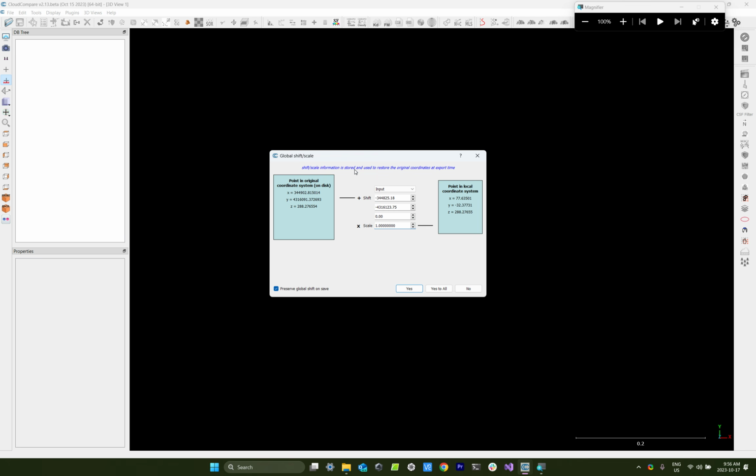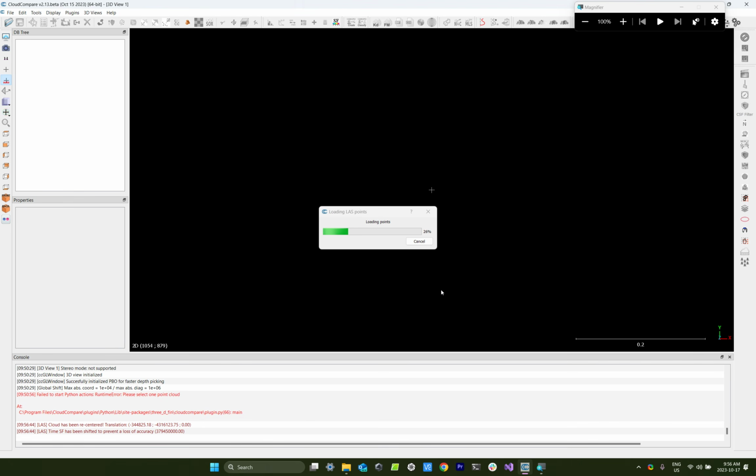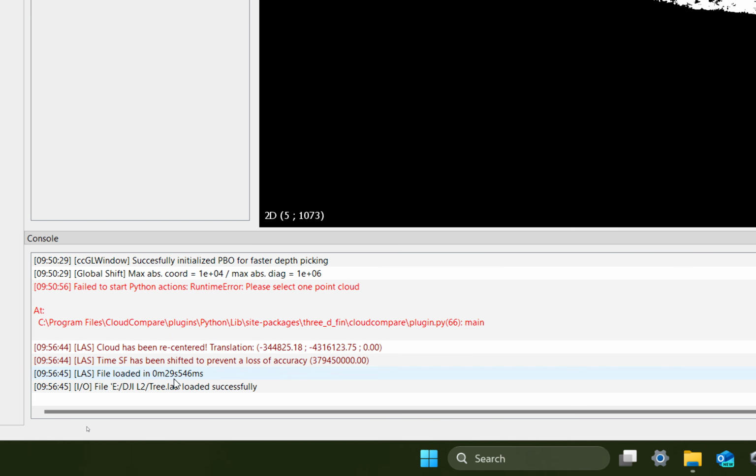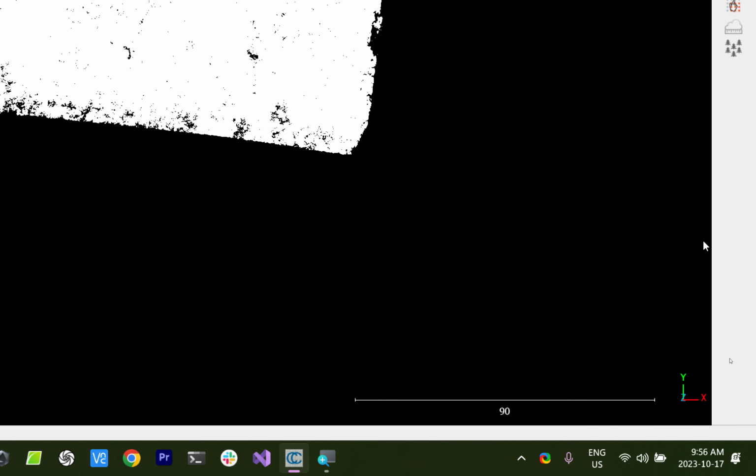This next prompt is also default and comes up every time. Essentially, it's going to scale the coordinate system from the one that's in the file to one that can work a little bit better on our computer. And of course, after everything is done and saved, it will always send it back to the original coordinate system, so there's no loss in precision or accuracy. So we're going to hit yes to all on here, and the points have been loaded. And the log window here at the bottom can give you some information about everything that was loaded. You can see how long it took and that it was loaded successfully. But at this point, we don't need this log window, so we're going to exit out of there.